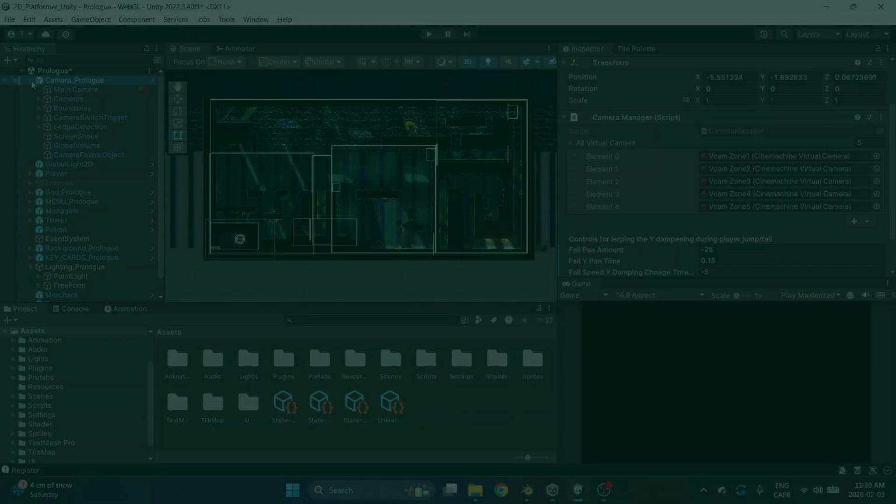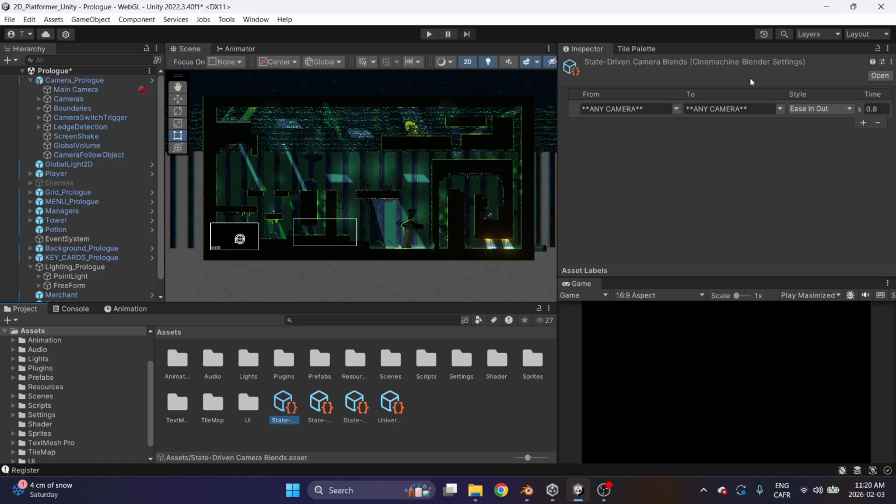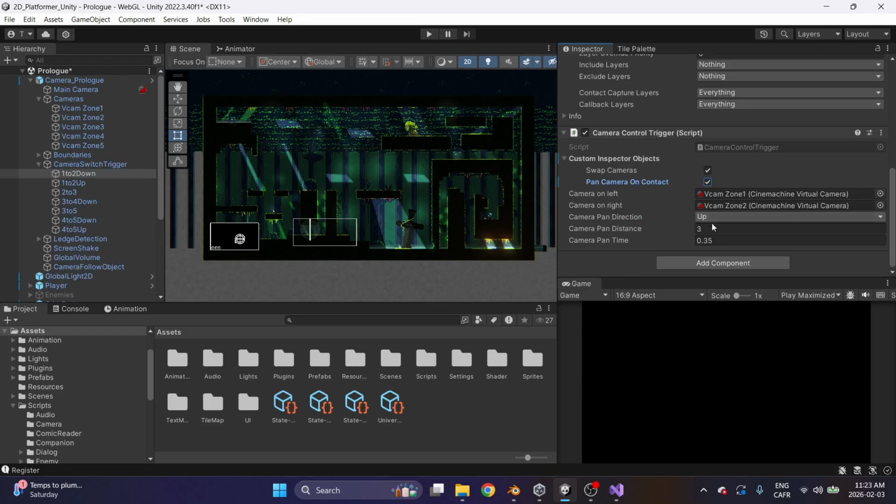When we switched to Unity, I knew we could make something a bit more fancy than just a camera following you, especially because we can use Cinemachine in Unity. So we did that. We used Cinemachine with a state-driven camera and a Cinemachine brain. It handles two movements, basically. We either swap between cameras or we pan inside a camera.